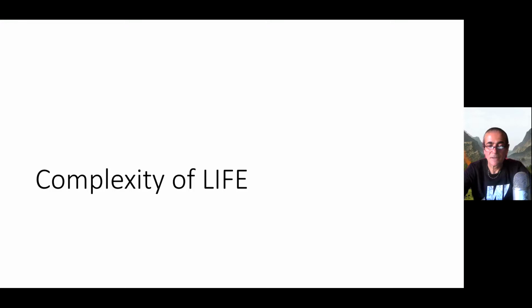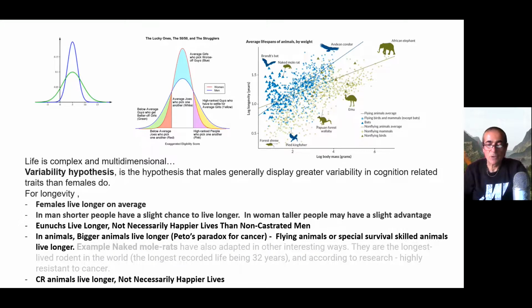So the complexity of life is out there, and one common ground we have with all animals is we are all multicellular, and we all have eukaryotic cells. We have mitochondria, which are a powerhouse, and that's what enables us to have a lot more energy compared to other life forms or plants. For example, plants live longer, but they don't have the capacity to move. We're able to move because evolution made us animals capable of using a lot more energy, and that's because mitochondria became part of our cells. As you know, each cell has one nucleus, one set of chromosomes, but many mitochondria to create ATP for our cells.